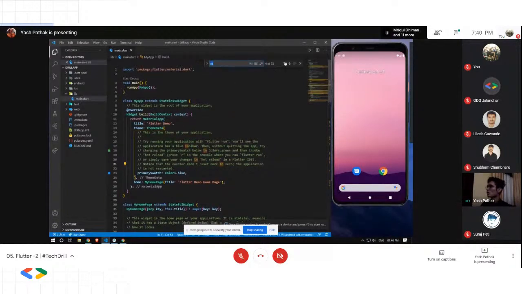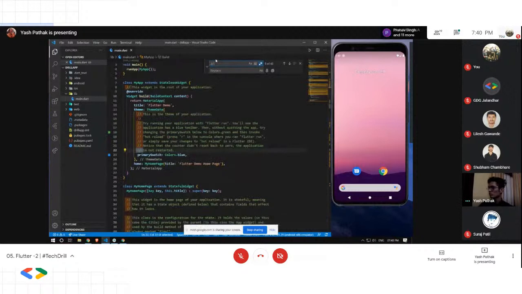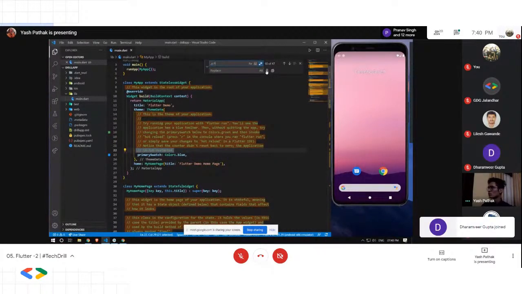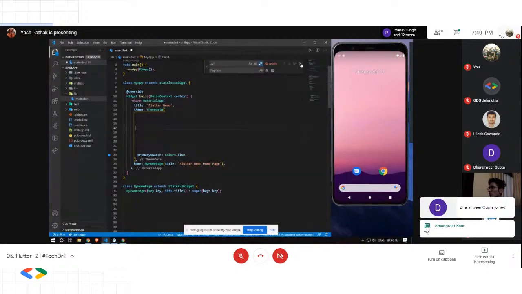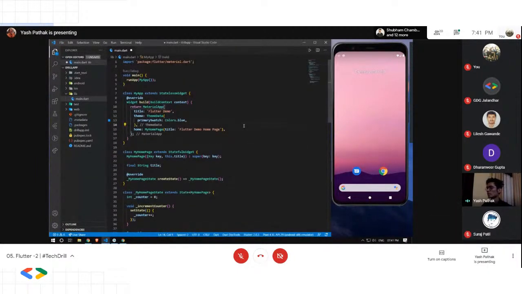Okay, so we are absolutely clear about what stateless and stateful widgets are, right? Okay, now we're good. Let's run this application.